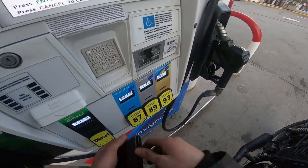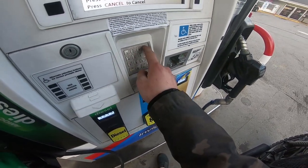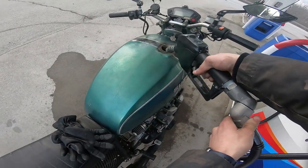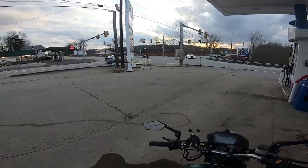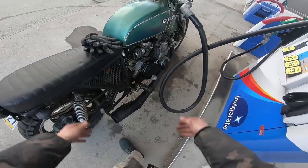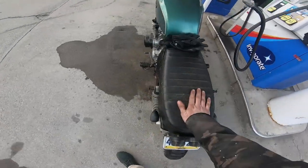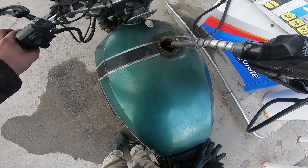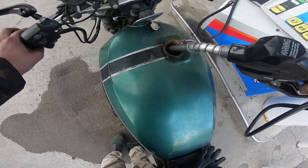Bing bong boom bong. Zip code? 420, 69. Only the best for my baby, 93 octane. Hell yeah. What's up, boys? Good old gas guzzling machine. $15 about. That'll do. It's pretty much full.